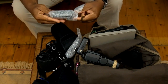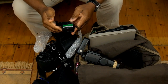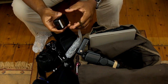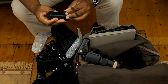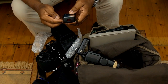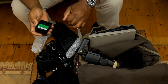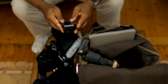And this is the sender, and it's the Yongnuo YN622TX for Canon. It's got to be Canon. You can't do the same trick with Nikon. Well, you could if you wanted to shoot manual, but if you wanted the full bells and whistles, get the Canon one. If you want to have the full TTL malarkey, I've found that you can only do it with the Shani flash guns.